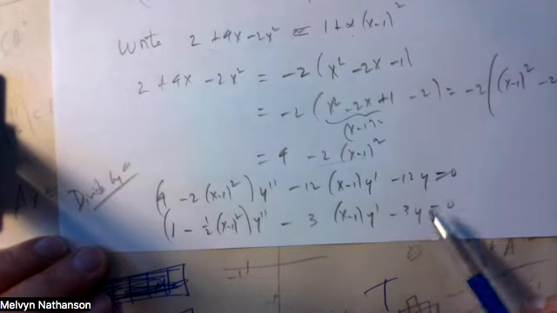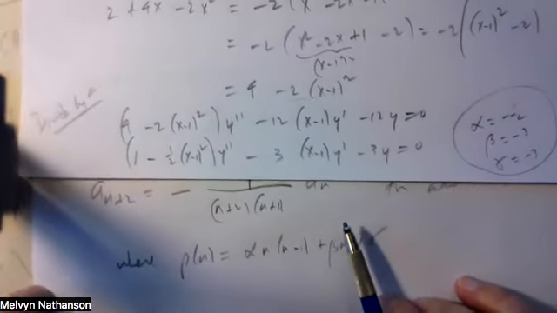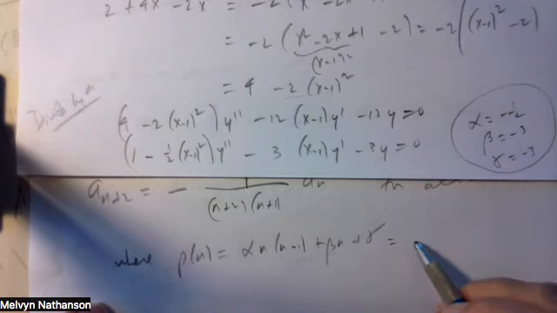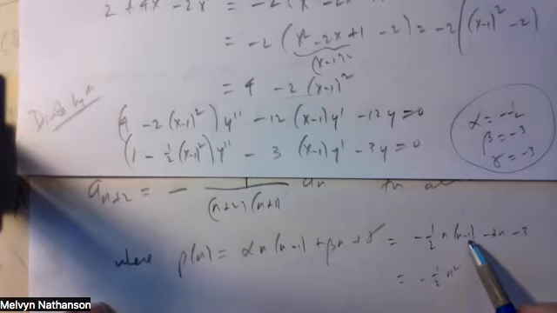And now my differential equation is exactly in the form that my theorem applies to, with alpha equal to minus a half, beta equal to minus 3, and gamma equals minus 3. Now, in my theorem, I have a power series of this form where P of n is this polynomial. What is this polynomial for these values of alpha, beta, and gamma? This is equal to minus a half n times n minus 1, minus 3 n minus 3. That's minus a half n squared plus a half n minus 3 minus 5 halves n minus 3.